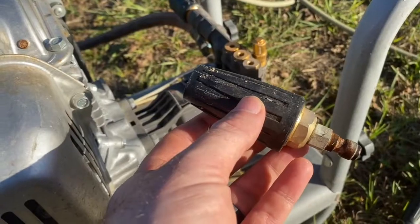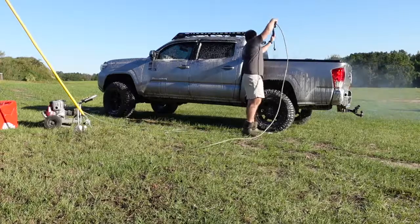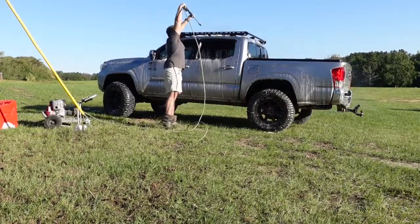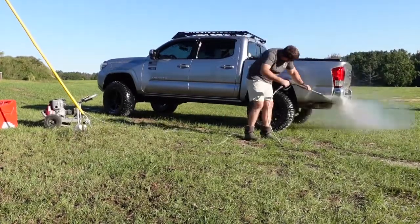I had to get way over here because the pressure washer is loud as rip. I just sprayed it all and one tube was enough to do the whole truck and a little bit extra — up under the wheel wells and stuff like that. The next thing we're just going to do is put on a different tip. I've got like a turbo tip, like a whirly thing, and I use that because it does really good. Then we're just going to rinse it all off and see how it looks out here in the sun — see if it has any more dust, any mud, or if it needs washing again. We sprayed it off and we're letting it dry. I'll show you what it looks like.